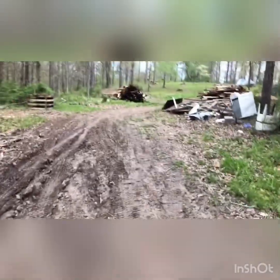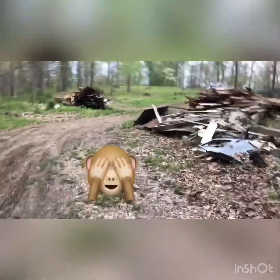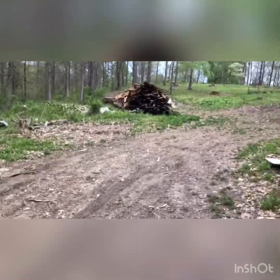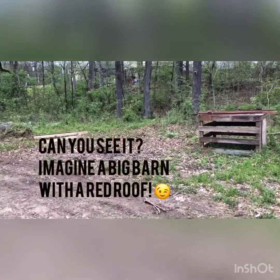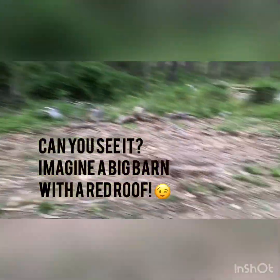And as we come up through here, you'll see our piles and piles of junk that we're saving because we're hoarders, or piles of wood. So all these big piles of wood that we have here are a barn in progress. Samuel has worked really hard to take down a log cabin, and so we have this really nice wood from a log cabin that is going to be a barn that will eventually go right here. So we're really excited to be able to have that and hopefully be able to put that up soon. So that's one part of our property.